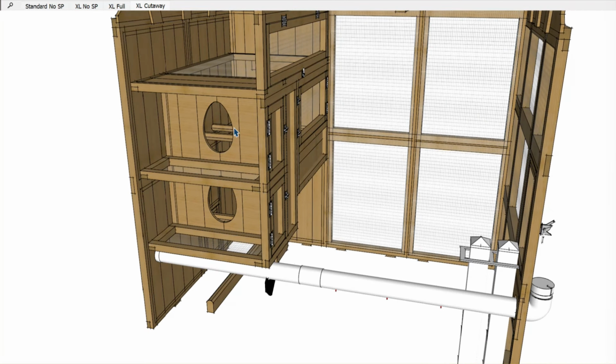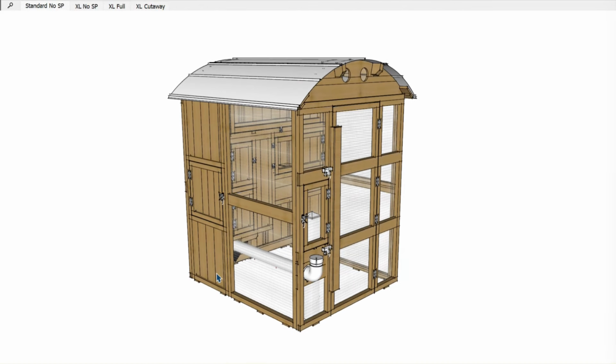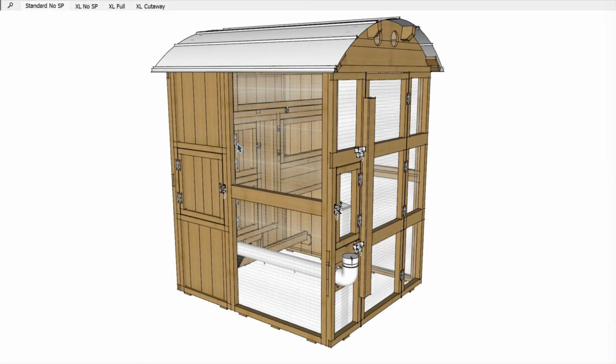The only real difference between the egg box space in the XL versus the standard is that the XL is slightly longer. The XL is rated for 8 birds. The standard model is rated for 6. And that's a lot of birds. I mean, 6 birds is going to pretty easily give you a couple of dozen eggs a week, even averaged over the course of the year. And 8 birds, a dozen more than that. So these coops can produce a lot of eggs. They're farm fresh eggs, so they're like the best eggs you can get. And you can collect these eggs from either inside or outside.